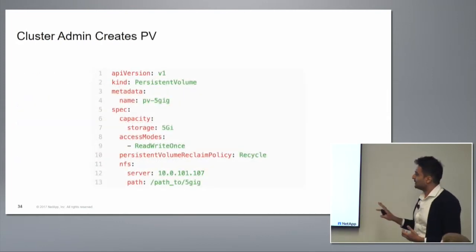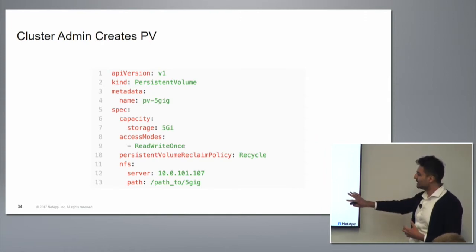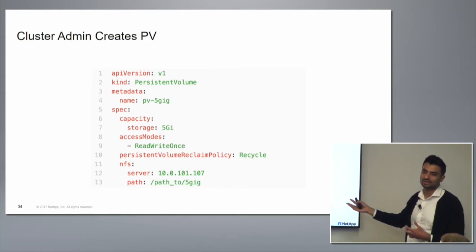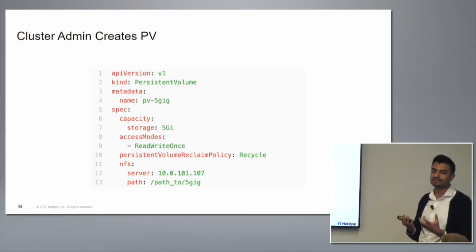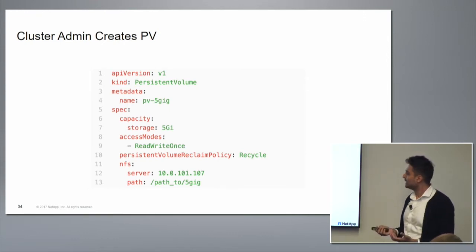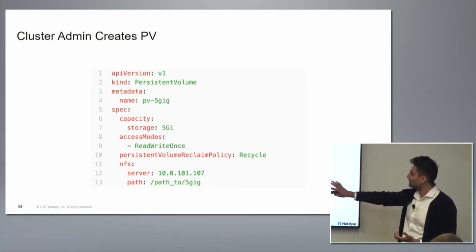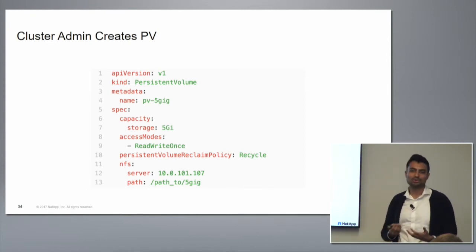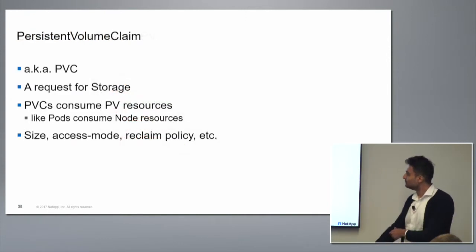And this is an example. So here I have NFS. We looked at iSCSI, but this is a new example where he's just providing an NFS server and the path to the volume, so to say. He's just saying that this is a volume that exists or is available for the developer to consume. And it is 5 gigabit big, and that's it. So he will provide that to the developers.